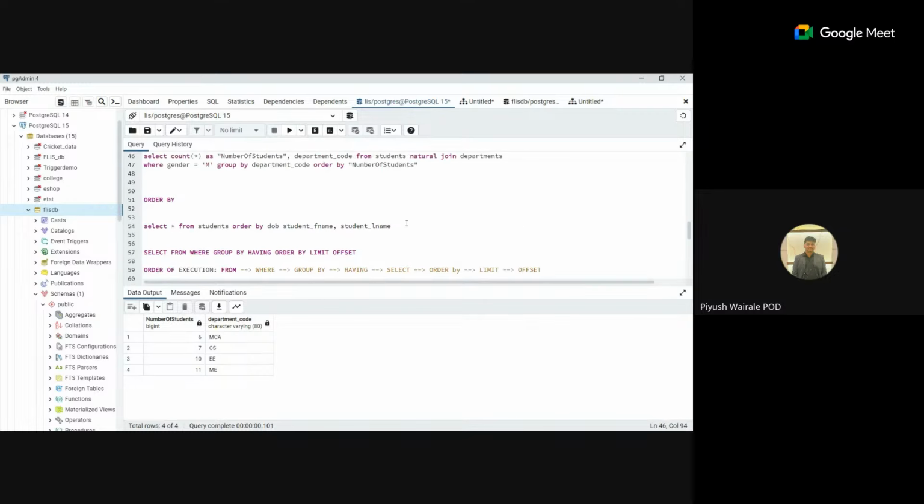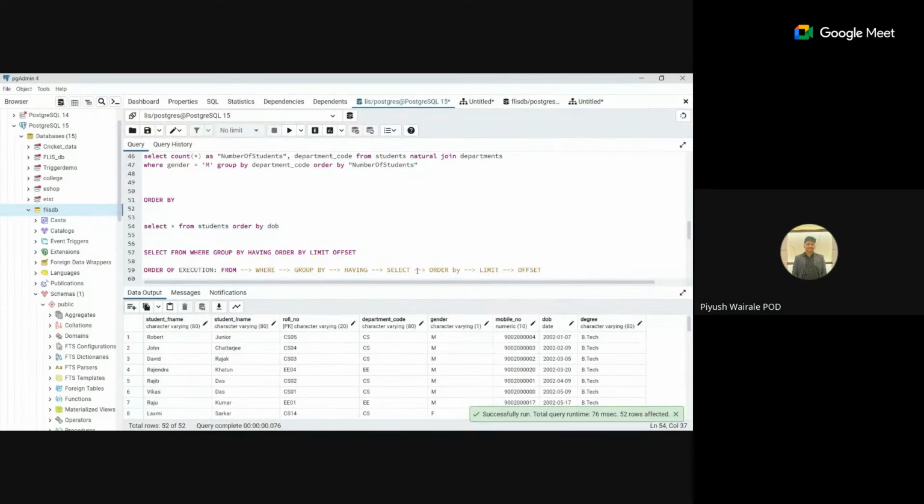Okay. So let's say, for example, we have date of birth. Here date of birth is in ascending order, right? We have this much. But what if I just want the first five rows only? So ascending means what? Youngest one or oldest one? Oldest one, right? Oldest student. Date of birth is 2002, right? If I put descending, then date of birth will be 2000 something. So it is youngest, right? So if I just want the oldest student.